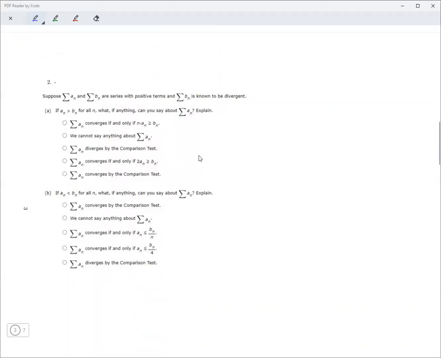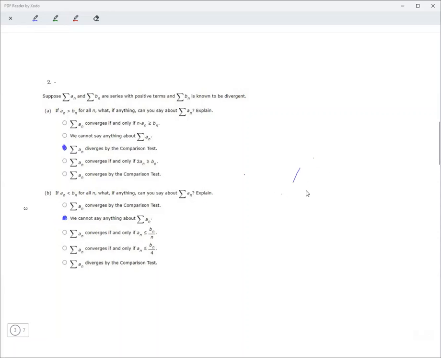Okay, let's look at number 2, and here we know that the series B sub n diverges, and here A sub n is greater than B sub n. So if this diverges and you have something bigger, then it also has to diverge. That's going to be this case right here. And this one right here diverges, but your terms are less than, then we can't really say anything. So those are different situations that come up.